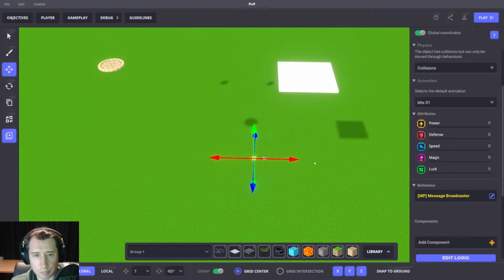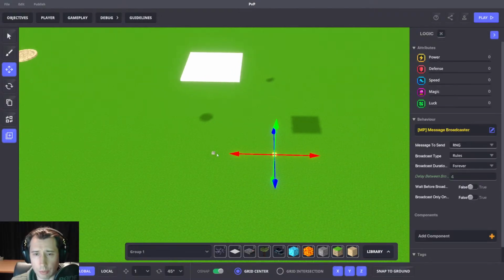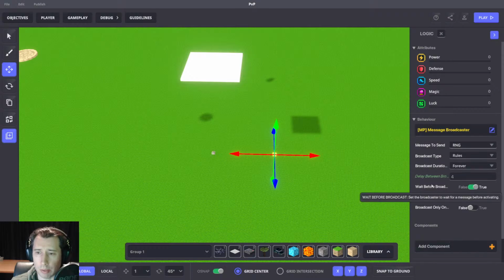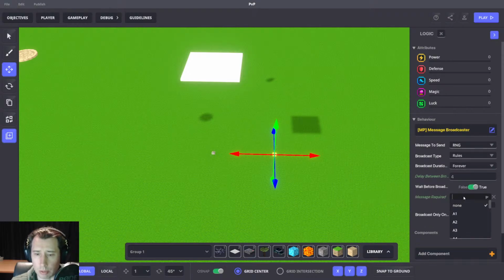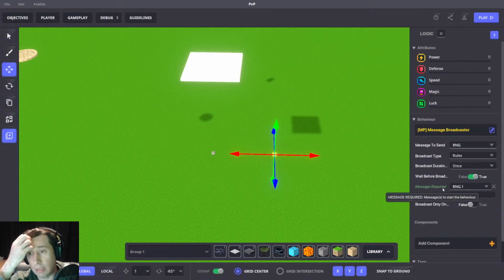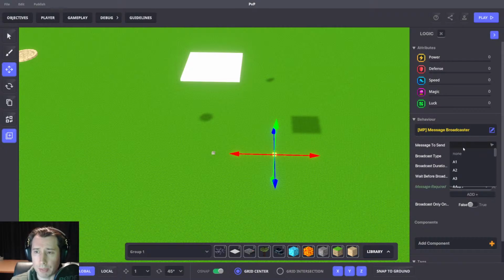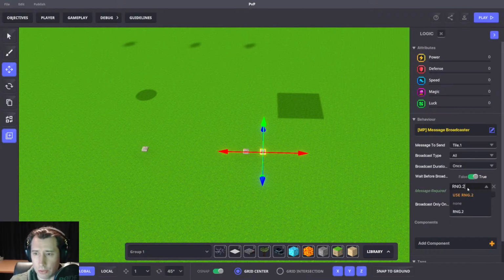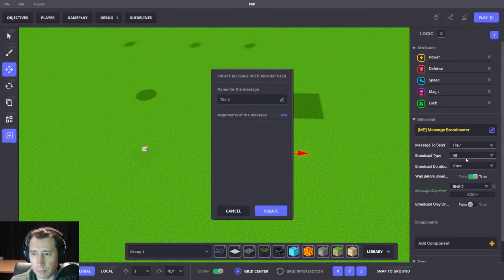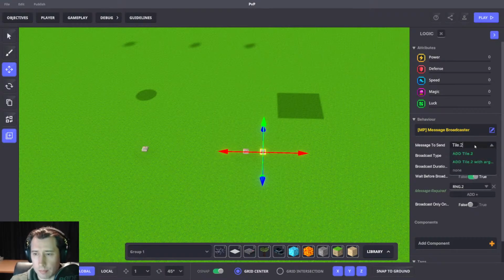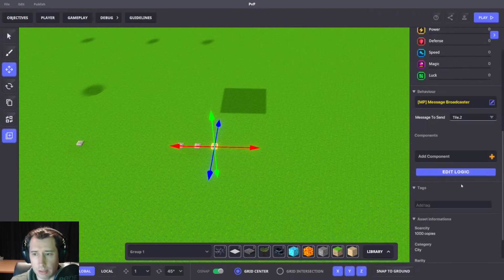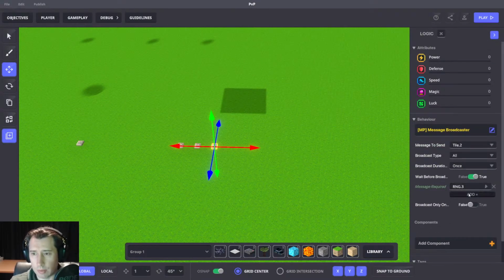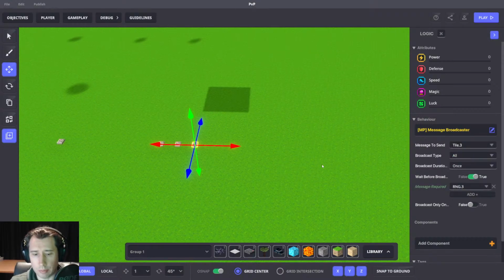It's up to you. All right, next we want to duplicate that with Control D. And now we want the actual message before it broadcasts. And this is where we're going to add our messages. We only want to do it once when a message is received, and we want to send a message to all. In this one here, it will be tile 1. And what we'll do here is duplicate this one, and we can make this one RNG2, and make this one tile 2. Perfect. And we're just going to go ahead and do this for all 10 of them.